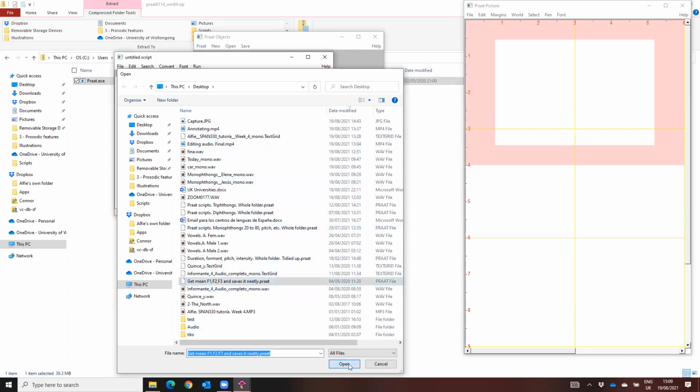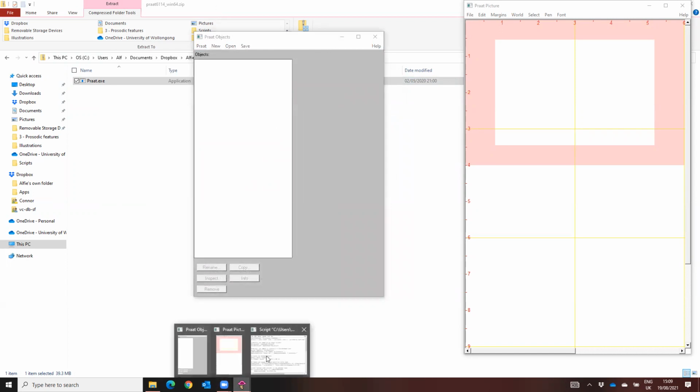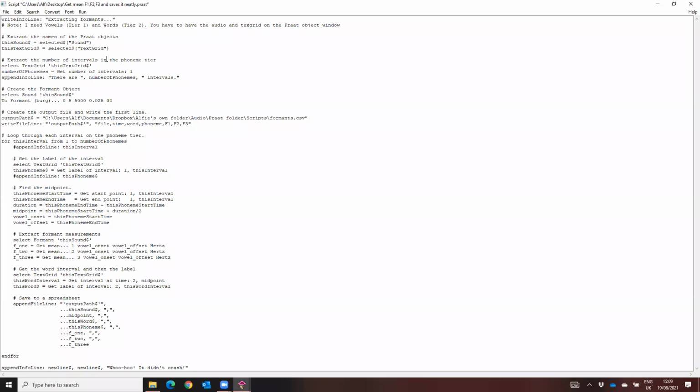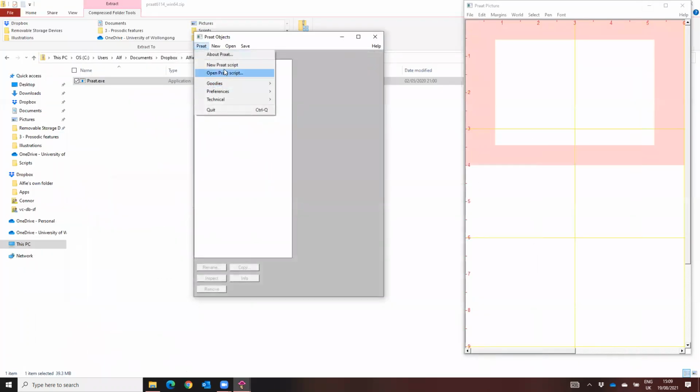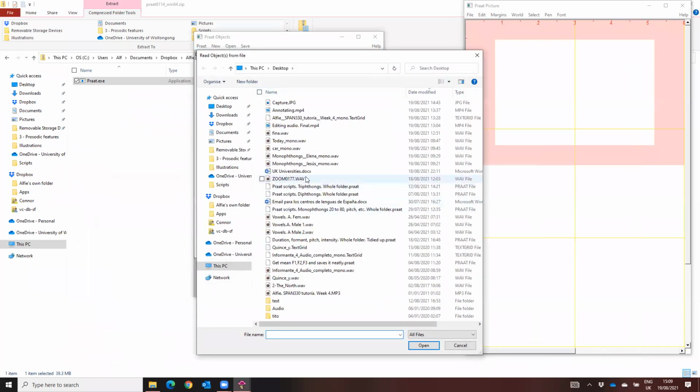Okay, let's go for this one here. So this one, what it does is analyzes the F1, the F2, and the F3 of vowels. So let's open some files, and this is a very simple one.